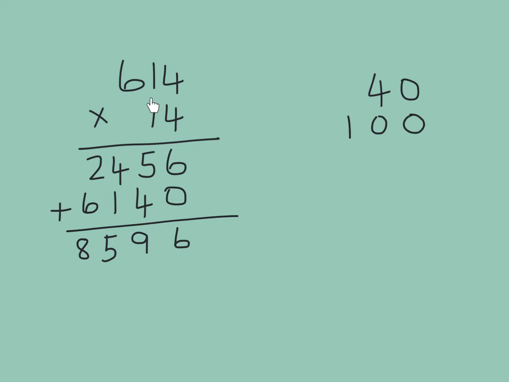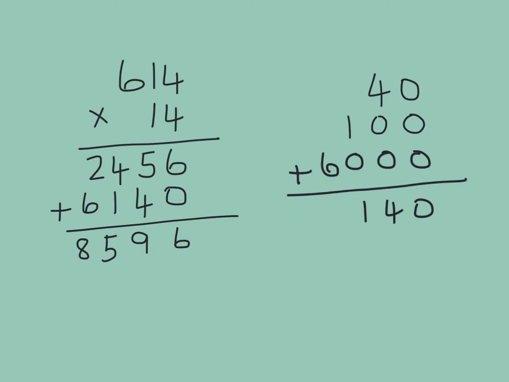And what about 10 by 600? Because this is in the hundreds column, it's 10 by 6 gives me 6,000. And if I added all of that lot up, I would get 0, I would get 4, I would get a 1, and I would get a 6. That value is exactly the same as that value. So here we are multiplying by tens as we're multiplying by tens over here.